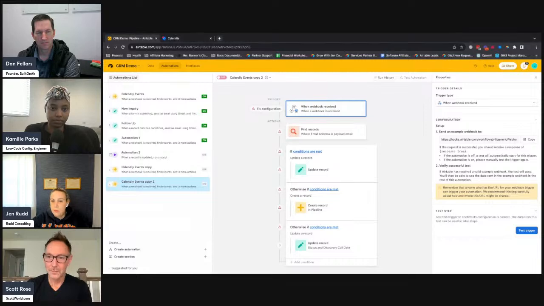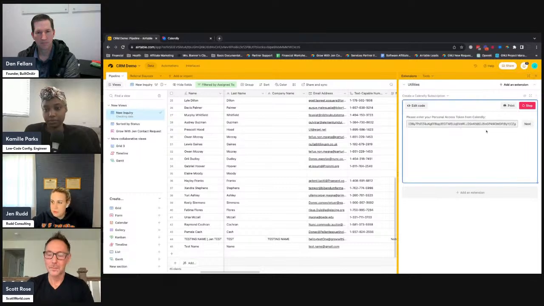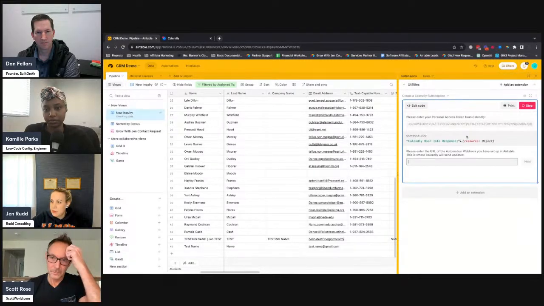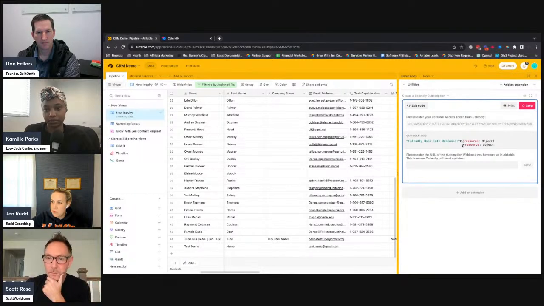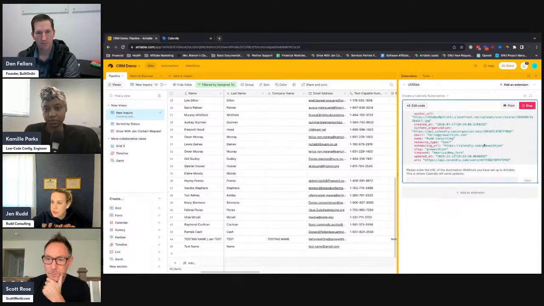So this is a really simple script. You run it, you put in your personal access token. You can see it's ridiculously long. And then here's the first response, which returns the ID for the organization, which is this string here. We have to pass that, as well as the webhook, into Calendly to register the webhook. But this isn't information that you can find on the back end of Calendly. You have to send in your personal access token to get that information.